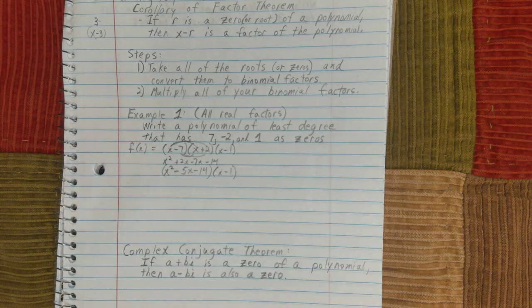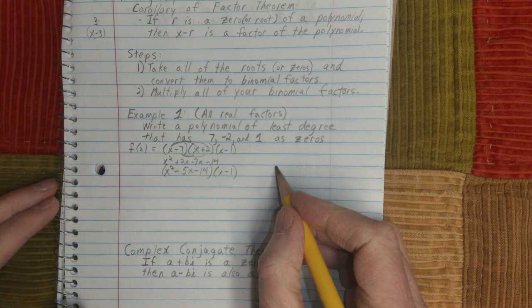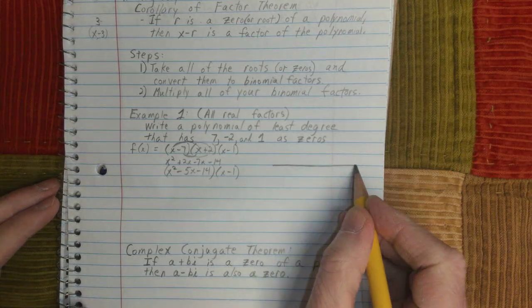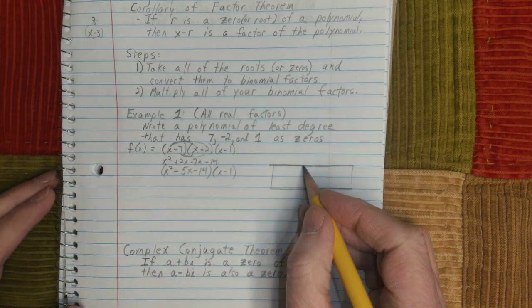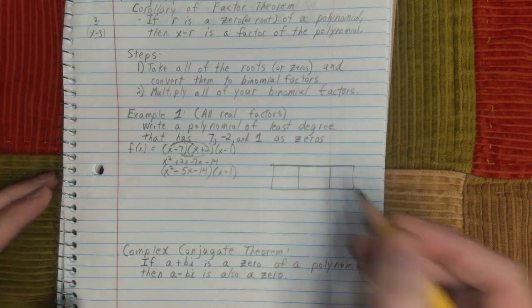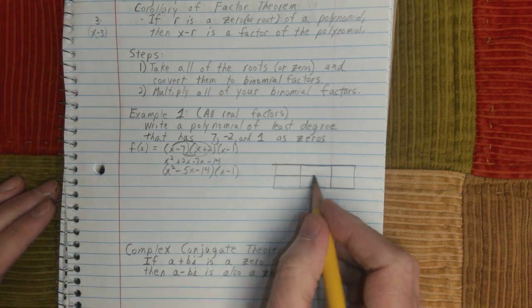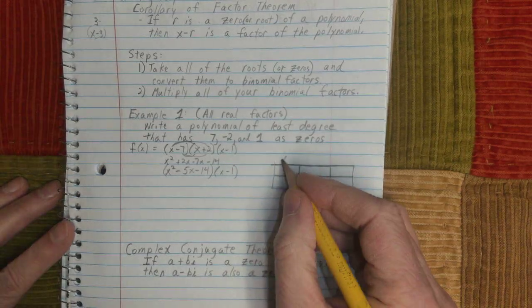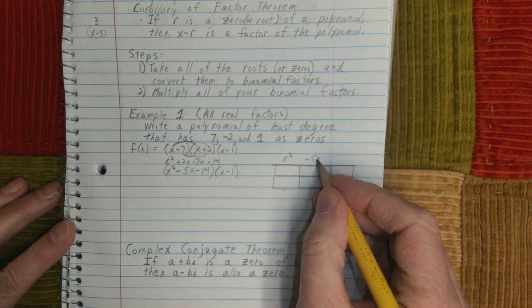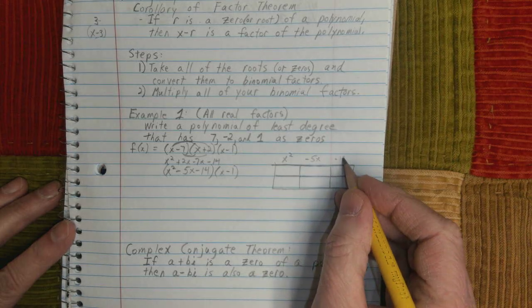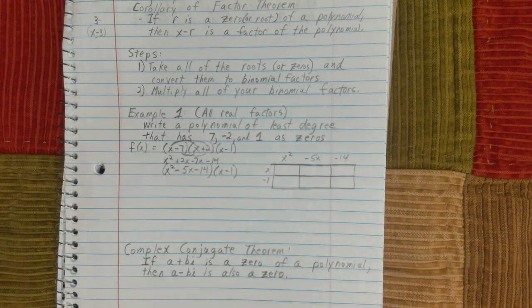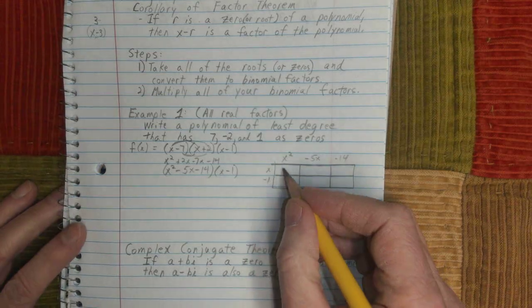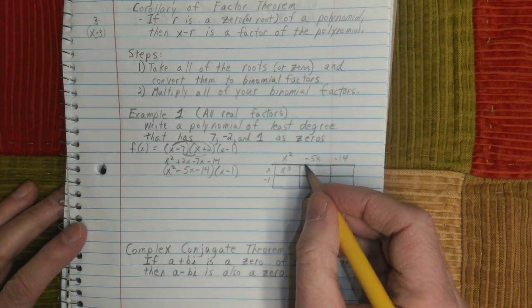I think I'll use a box when I have this. That's a trinomial, so foiling won't work directly. You can do some offshoot of that if you want, but I'm going to put x squared, -5x, and -14 here, and x and -1. I could have done that with the x minus 7 times x plus 2 as well. That's an option.